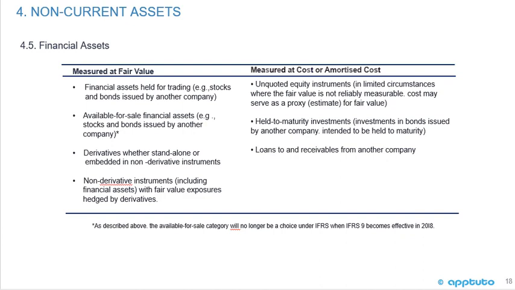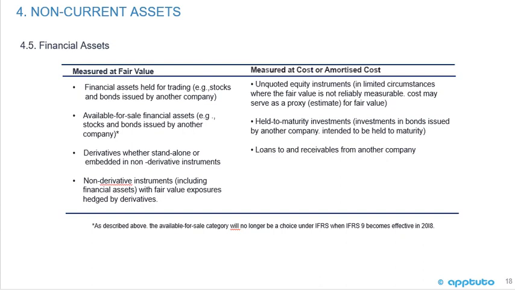So continuing with non-current assets, now we're going to look at financial assets. Now this is an important slide. Sometimes students and candidates can get confused between marketable securities that we're holding on the balance sheet under current assets and financial assets. Now financial assets, some of them are classified as non-current assets. So that's important to understand.